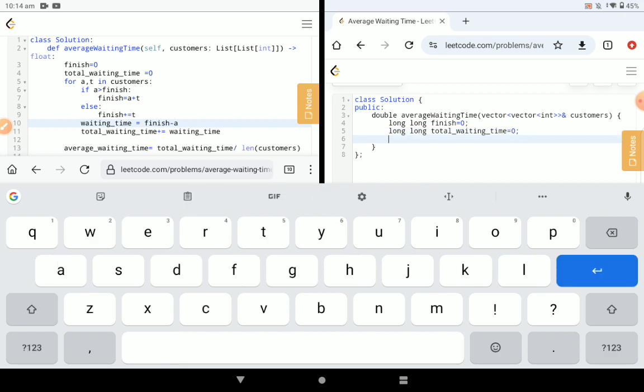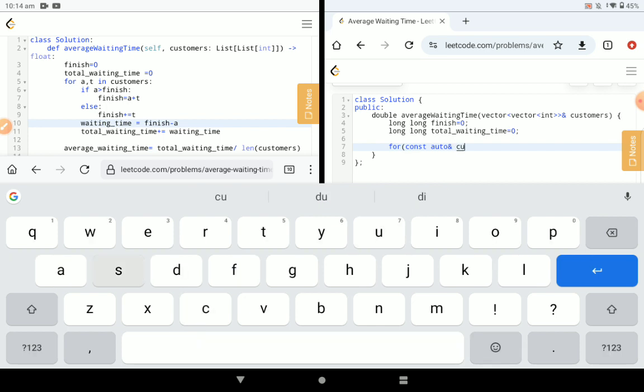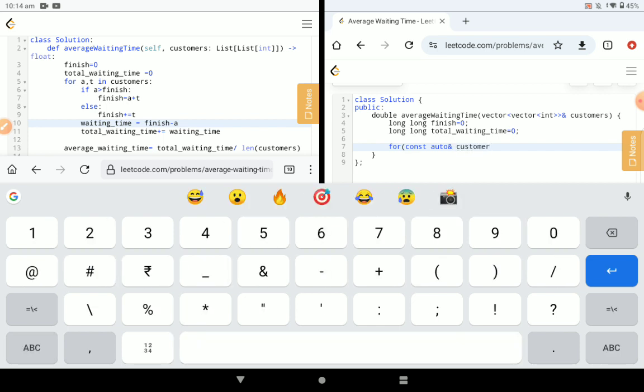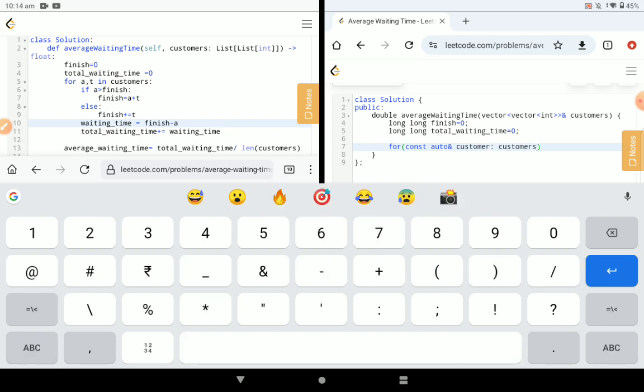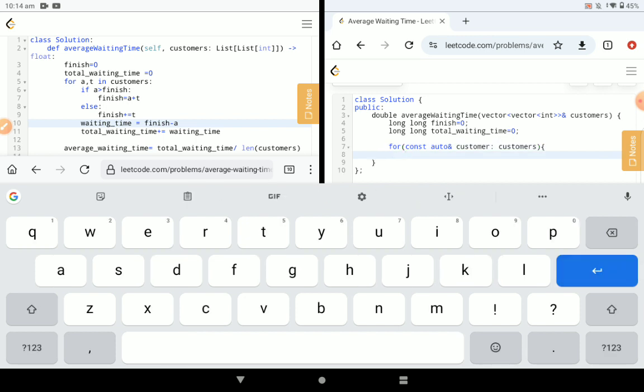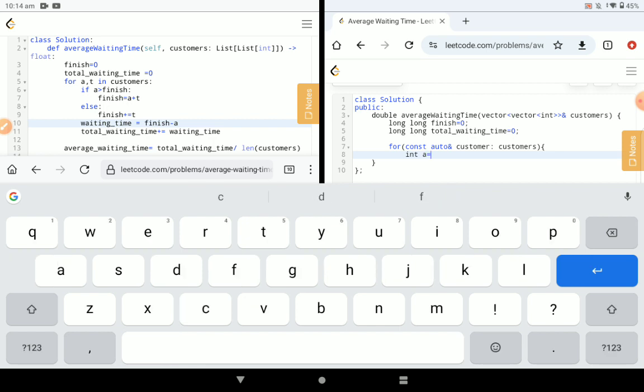Okay, then we are running the for loop for const auto ampersand customer till the customers. Okay, till the customers we are initializing our int a. Int a is our arrival time. Int a to customer of 0.